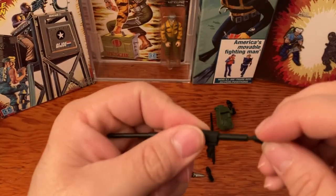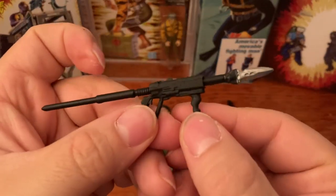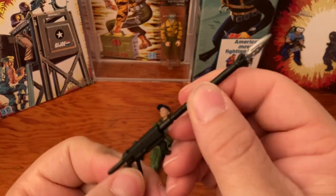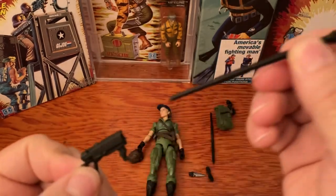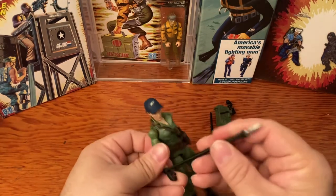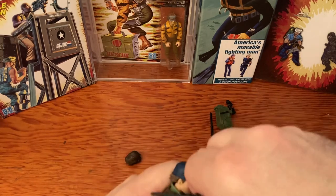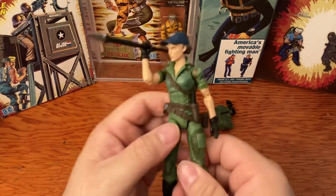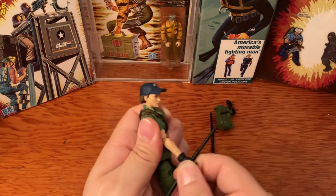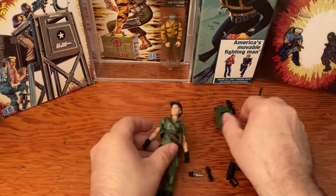Now, we can get that on. There we go. All right, that's cool. Her spears, javelins, whatever you want to call it, that'll shoot it. Or she can just hold it like she used to in the cartoons and do flips and whatnot and throw them at the cobras. And that's all cool too. We got a couple of those.